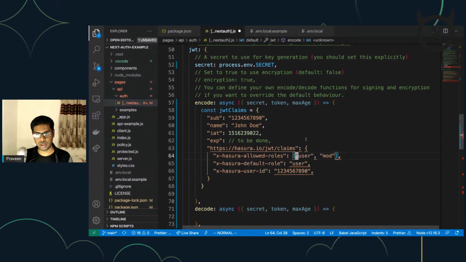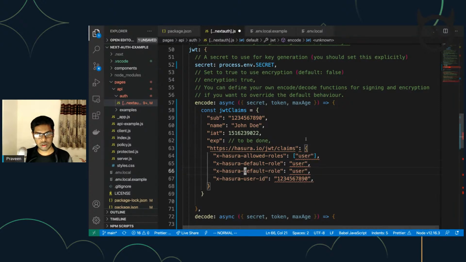So I'm going to remove the other roles. We'll stick to allowed roles being user, the default role being user. In fact, the accessor role will be user, and the user ID will have to come in from somewhere. So we'll see how that comes in.